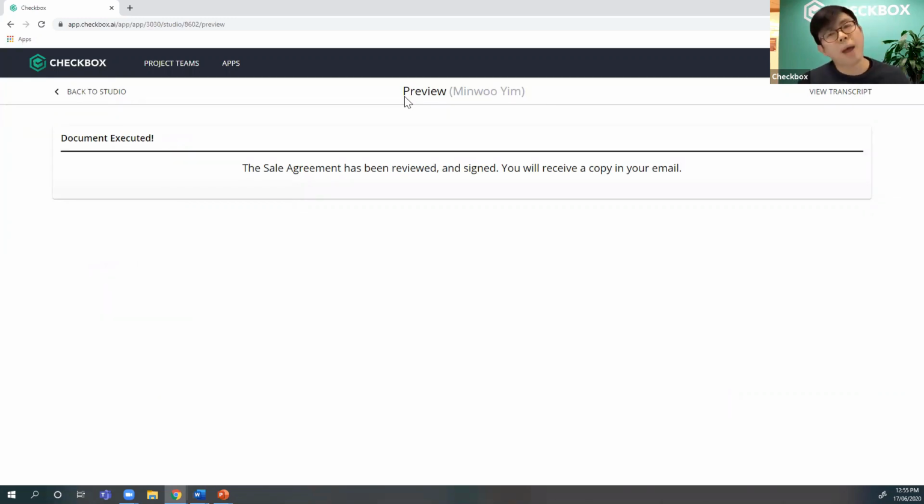And it's now been sent back to the business user to say, hey, you're ready to go, you're good to go. That's all there for you. And it's even been emailed, a copy has been emailed into your inbox. Now, one of the cool things, as I mentioned earlier, is that this whole transitional process is tracked on a dashboard that we have in Checkbox. And there's a couple of uses for that. So I'll show you what it looks like here.